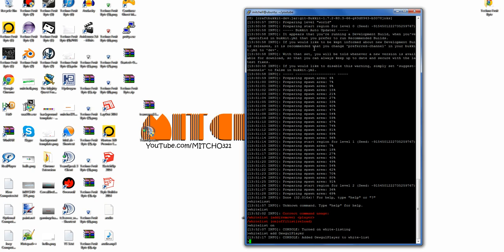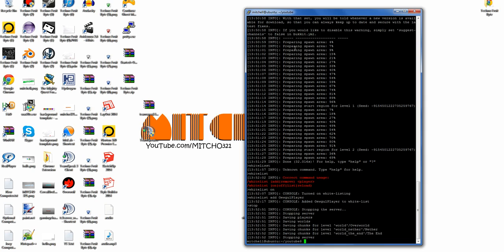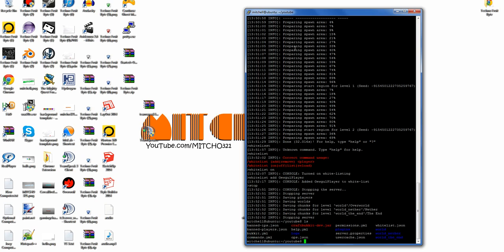anyways, guys, to edit permission files and stuff, I'll have that in a later video. Getting plugins, also in a later video. Except, it's actually really the same thing. Stop the server. You can't dump plugins into a folder and then reload it. You have to stop it every time you want to add, so just add them in bulk. Now we want ls, and we'll have a list of all your stuff.